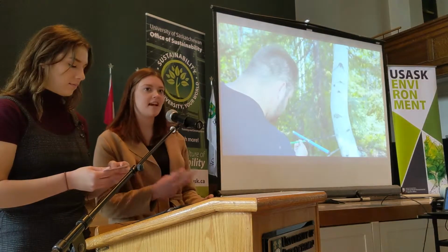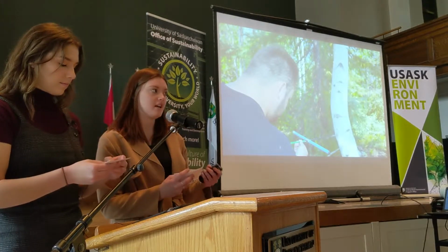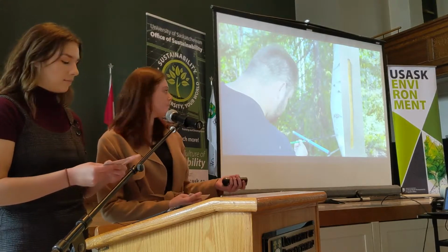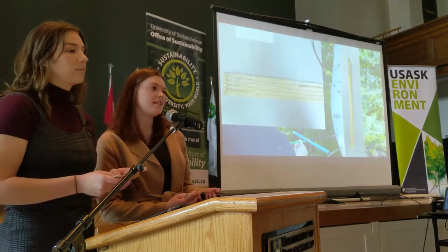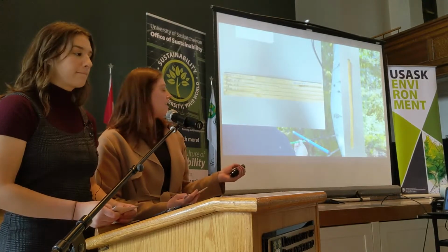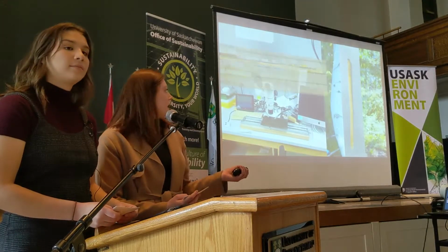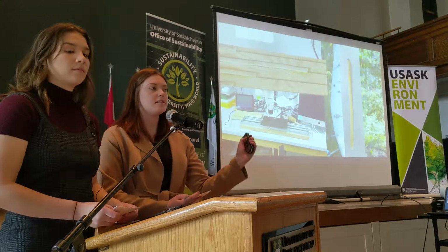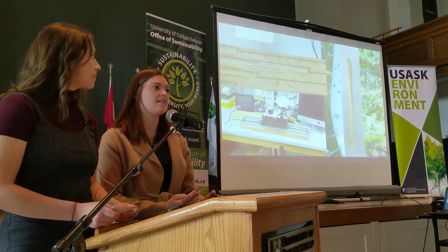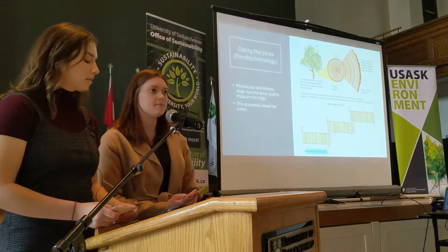So just to look at how our samples were collected and how we prepared them, this is a photo here of Zach from the Mad Lab, and he's coring the tree and getting our tree cores. This is what the actual core looks like before it's prepared and ready to look at. Basically what we do is we glue down those cores and we sand them down. And then after sanding, we're able to see the rings through a microscope. And so we count from the bark to the pith, right there. And that gives us the relative age of the trees. And we're actually able to date them quite accurately.